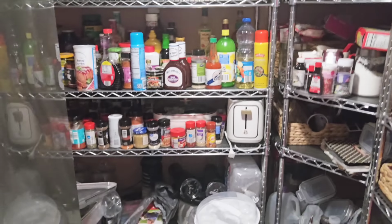So right now we're going to share with you how easy it is to assemble these bookcases. It took my hubby less than 15 minutes to assemble one bookcase. These are the tools needed, and of course, hardware is included in the bookcases.